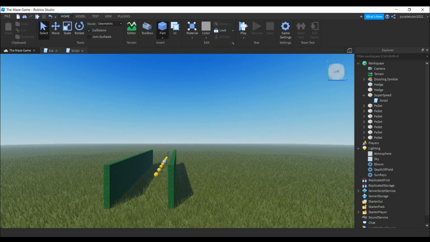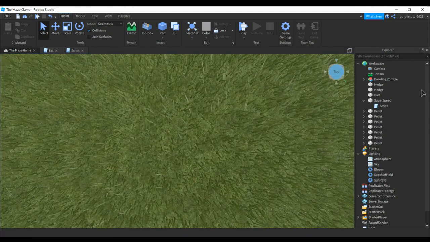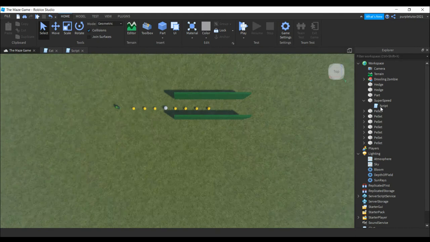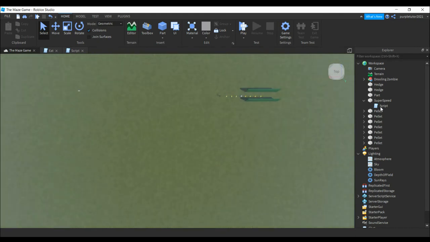So I'm going to create this block, a cuboid, and I want to place this part in between these two passages.